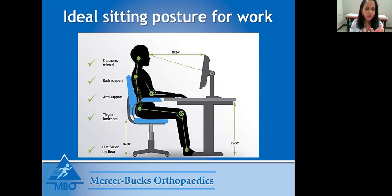Couple of thoughts about the kind of table you want to choose and the way you want to adjust your chair. When you pick a table that you want to work with at home, especially if you are planning on buying one, try and avoid buying one that actually has drawers underneath. So when you sit and when you adjust your chair the right way, where you can actually have your forearms sort of horizontal, you're going to find that generally there's very little room between the undersurface of your table and the top of your thigh. So if you have something that already has drawers in it, it's just not going to let you sit in a very ideal position.